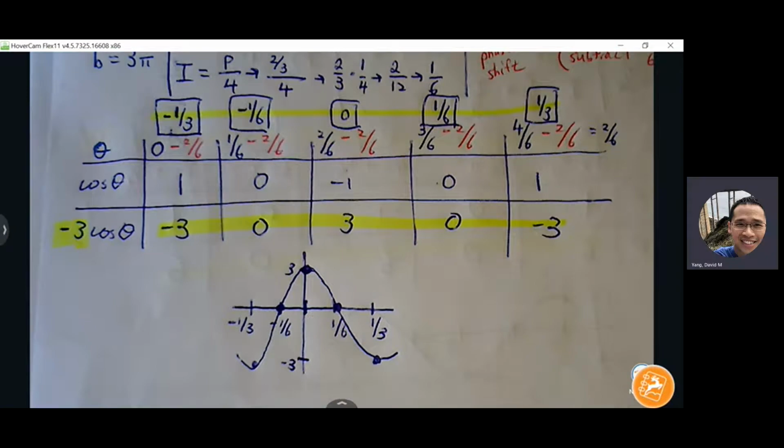That resembles a cosine graph, just reflected, right? So starting at the peak and making its way to the minimum and then rising to the peak, it's the other way around. We're starting at the minimum, rising to the peak and falling again. And we see that with the cosine graph that's been shifted to the left. Okay, any questions?